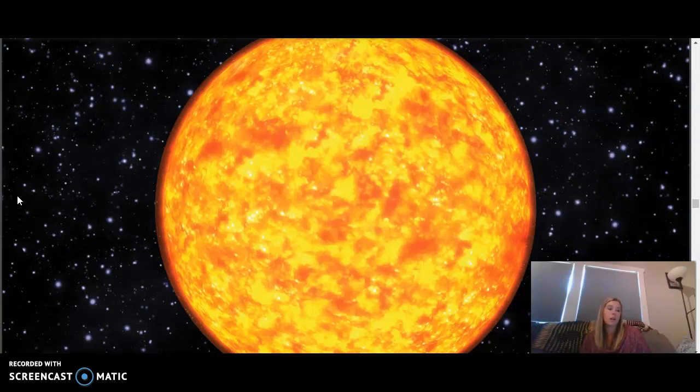The sun, like all stars, is made mostly of a gas called hydrogen. Hydrogen atoms in the center of the sun crash into each other under intense heat and pressure. The hydrogen atoms fuse, or join together, to form another gas called helium. And this fusion creates energy you can see and feel in the form of light and heat. So hydrogen turning into helium produces a vast amount of energy and is what causes the sun to shine. The amount of heat and light being produced by a star determines its color.